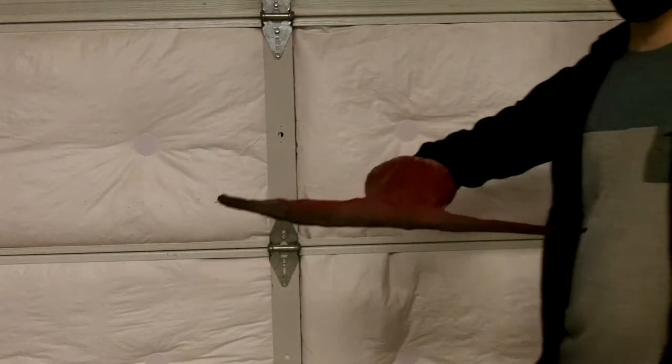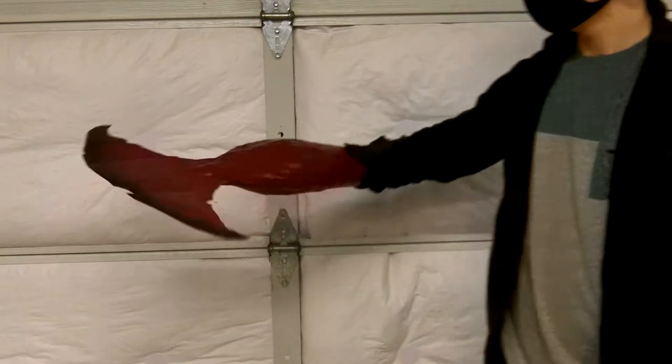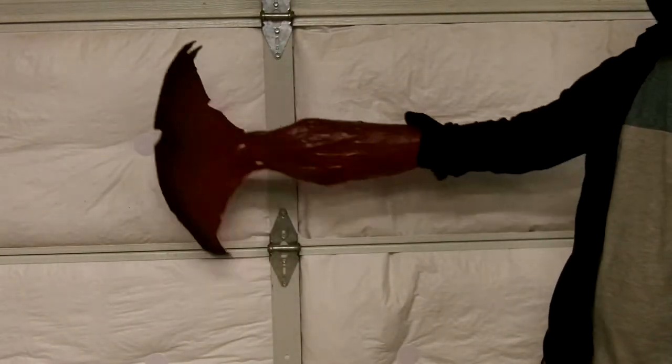You could put a clear coat on this, just to seal everything in. I didn't because I was scared of ruining the prop, because you can do that if you apply a bad clear coat.